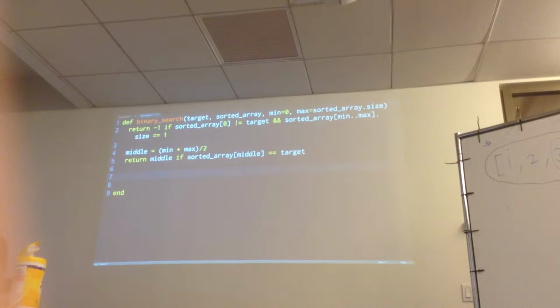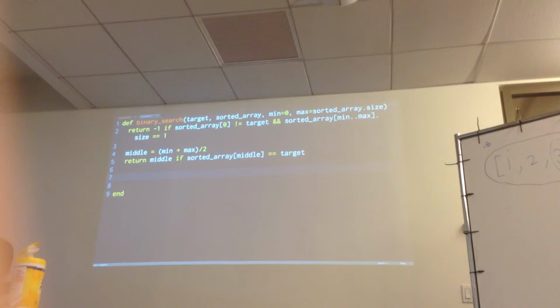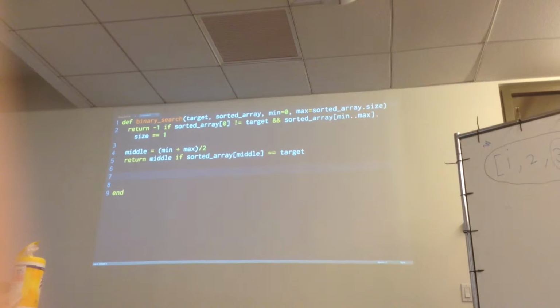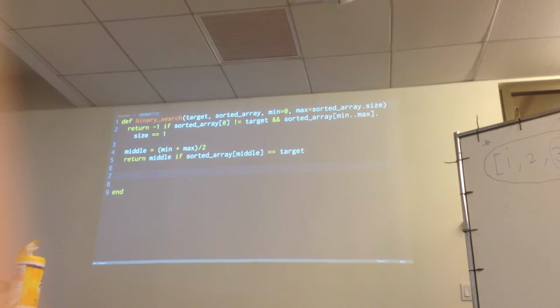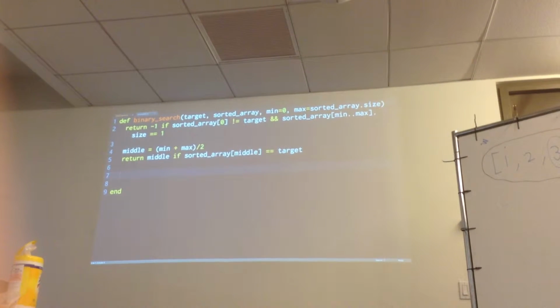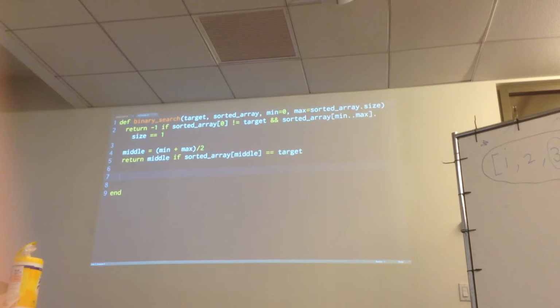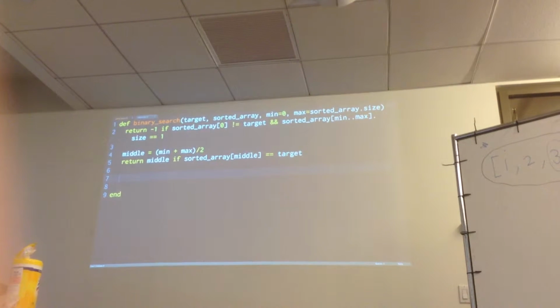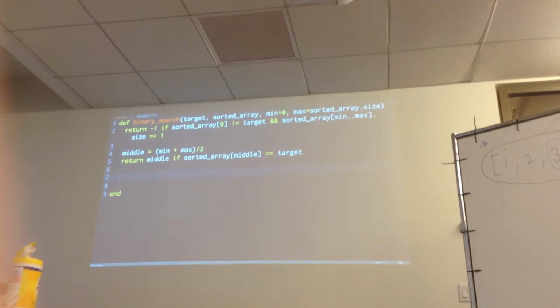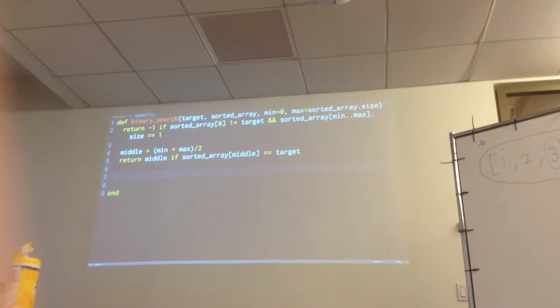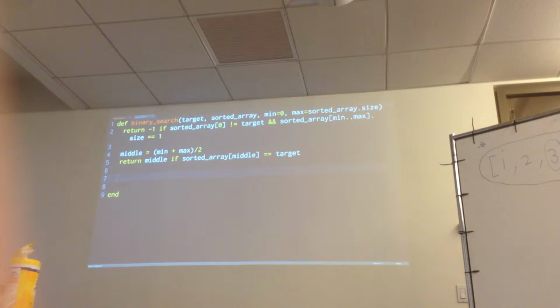This is just like, what if you get lucky and the number you're searching for is actually the middle number? We want to pay attention to that, because I know when we wrote it, we forgot that part, so it never found it. If we were lucky enough to hit the middle number at any point during our search, we need to make a condition for that as well.